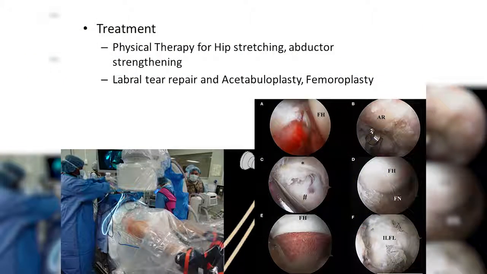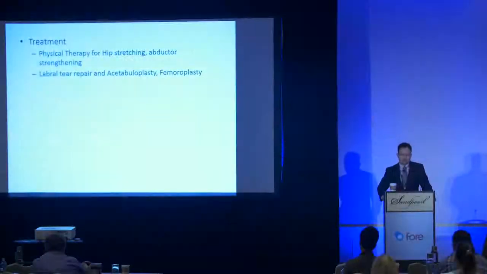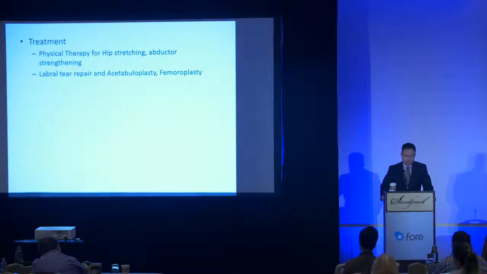In terms of treatment for FAI labral tear, we often try conservative management with physical therapy for hip stretching and abductor strengthening. So it's very important that the point of sending someone with FAI and labral tear to therapy is not so that we can regain more motion through hip flexion, right? I mean, they have a mechanical block. It's really more for pain relief and strengthening and stabilizing their hip, not really trying to regain motion that they say they cannot get due to the impingement.